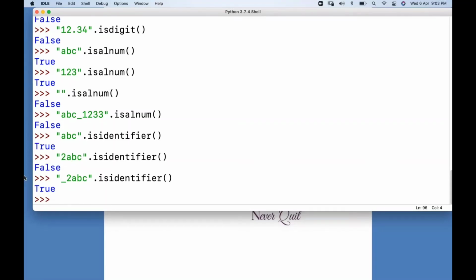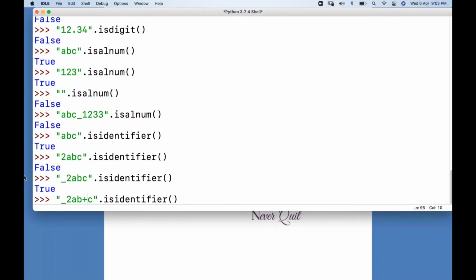Same thing. And if I use special symbols here, for example, if I use plus here, what will happen now? Guys, what will happen? False?